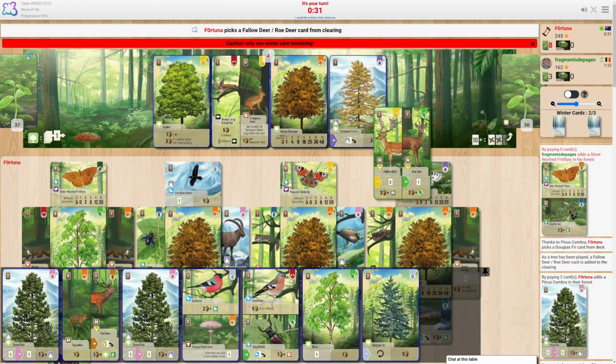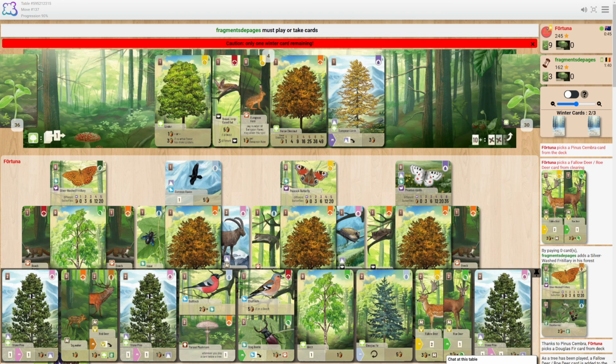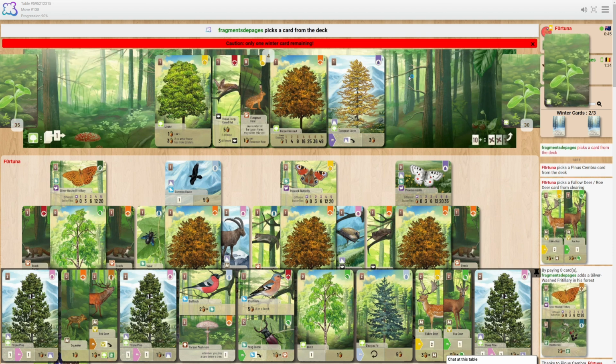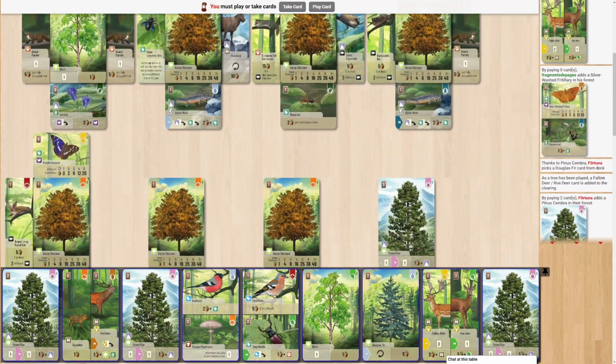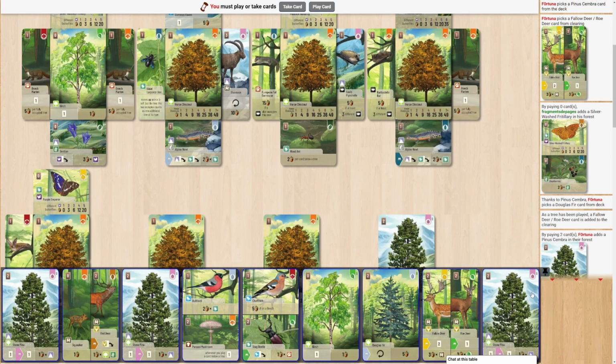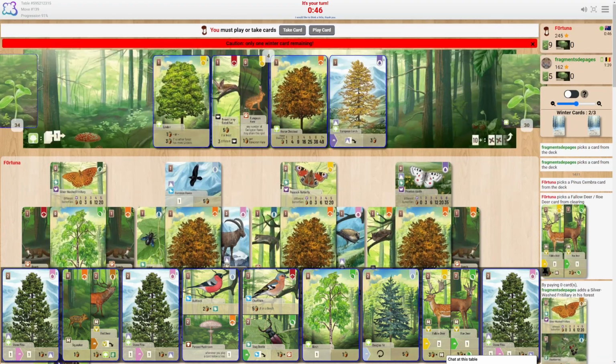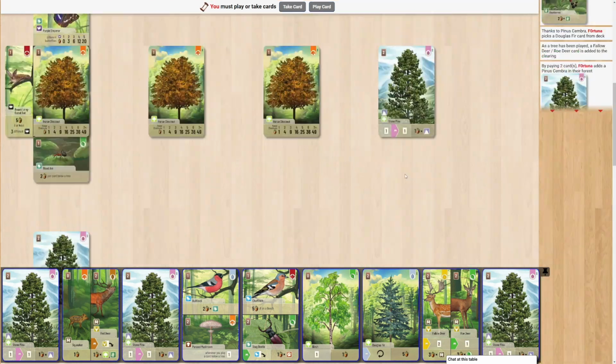Oh, they didn't even grab it. I guess it's not rough. Oh my goodness. I guess this doesn't actually score much. Holy shit. Is this a bad fallow deer game? Am I actually seriously considering discarding it to play a stag beetle? That can't be right.